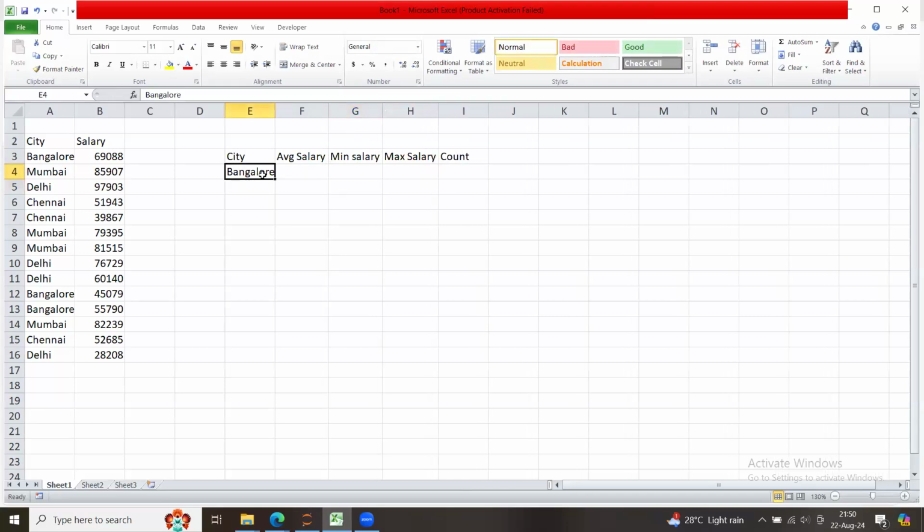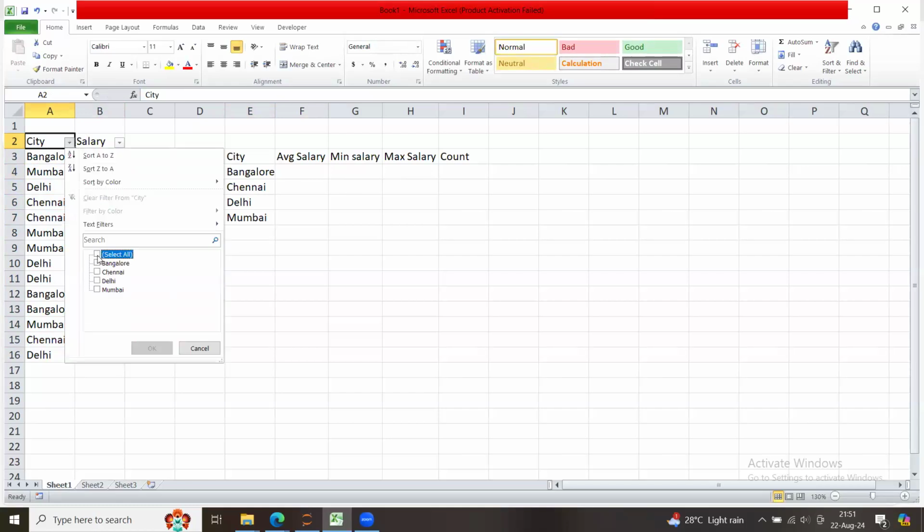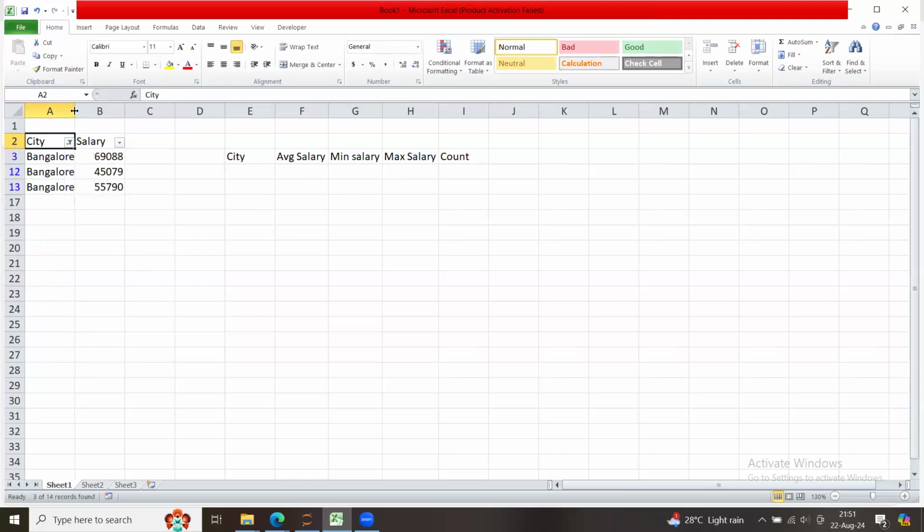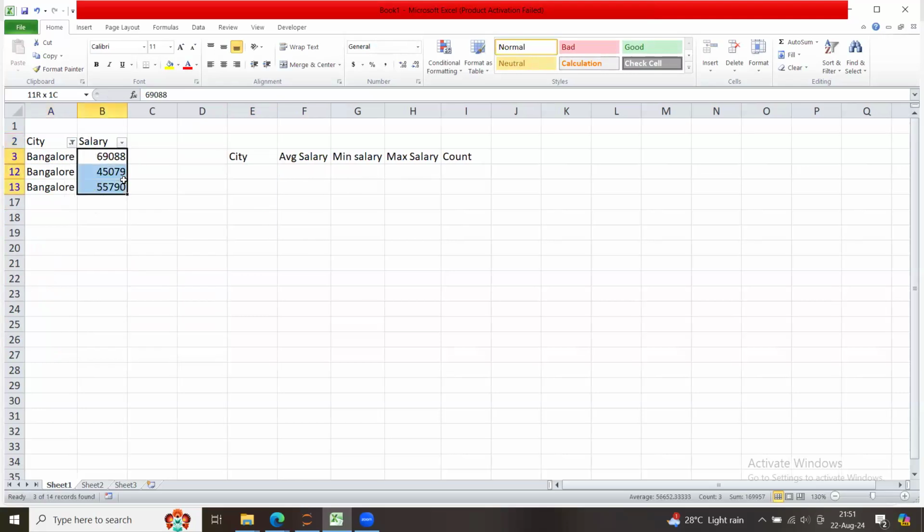So what I want is I want city, which is Bangalore, then I want Delhi. Let's go alphabetically. Then let's say, okay, then alphabetically comes Chennai, followed by Delhi, followed by Bangalore. Bangalore is done, then Mumbai. Okay. Now I want for every city, based on the data that you have, I have data of about 14, 15 people, which along with their city and salary, I want to know what is the average salary of Bangalore. What will you do, people? What will you do? You will say, okay, let's take all the people from Bangalore. Okay, you will take, there are three people from Bangalore, and then you will calculate their average salary.